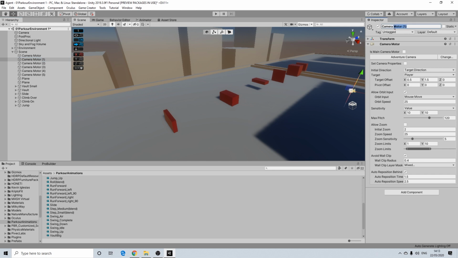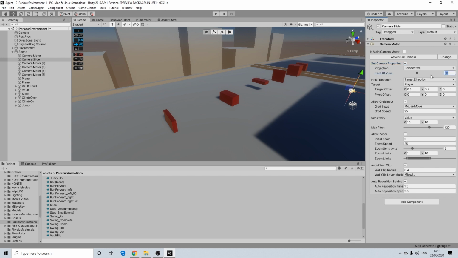So this is going to be slide. There we go. So this is our slide action. And what we're doing with sliding is because we're going under, we want the camera to move under with us. So really small change, but I just want it to be a bit lower because we're actually going under. So it will follow the player. So small change, but it will have a good effect.